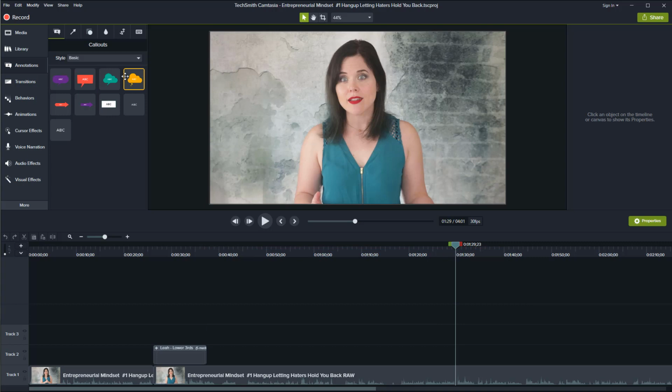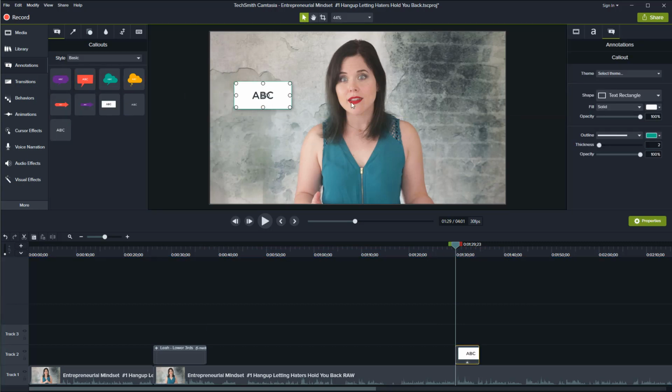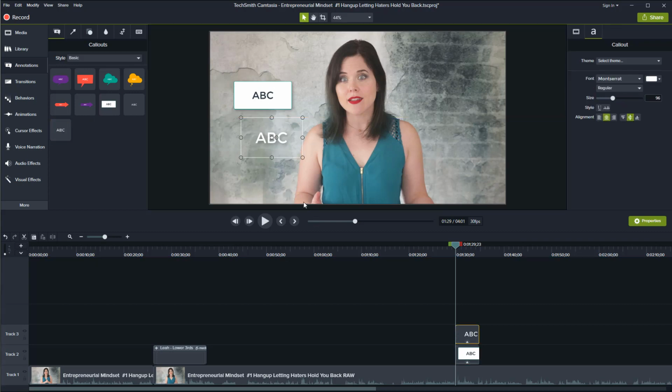Now you've got some different options. Choose whatever speaks to you. You can do something like this, and it has a box around it, or you can have just text by itself. Let's work with this one. Just double click on top of the text so you can edit the text and write whatever you want.